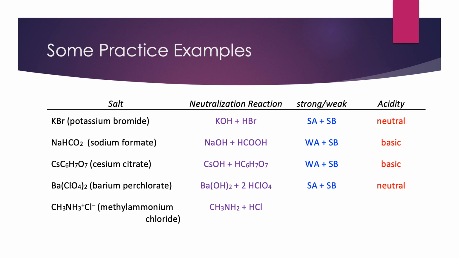Finally, we'll have methylammonium chloride, so again, a fairly exotic formula. This is going to come from the combination of methylamine and hydrochloric acid. I wanted to show you this because this is a good example of an organic weak base being combined with a strong inorganic acid, hydrogen chloride, to form a salt. So methylammonium chloride is the combination of a strong acid with a weak base. So the common wisdom here is that the conjugate acid of the weak base is going to itself be an acid, a weak acid. So this will form an acidic salt.